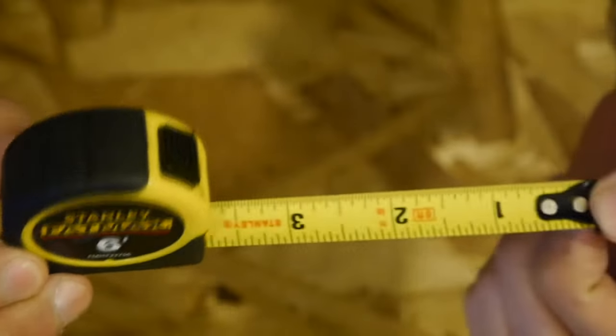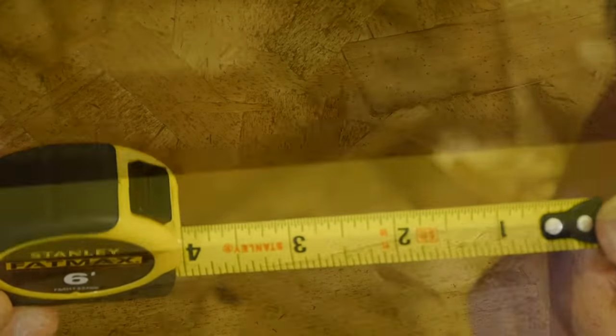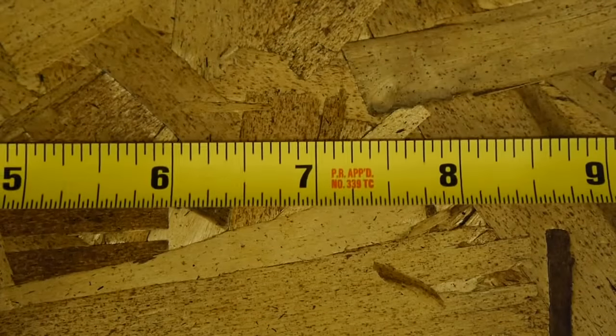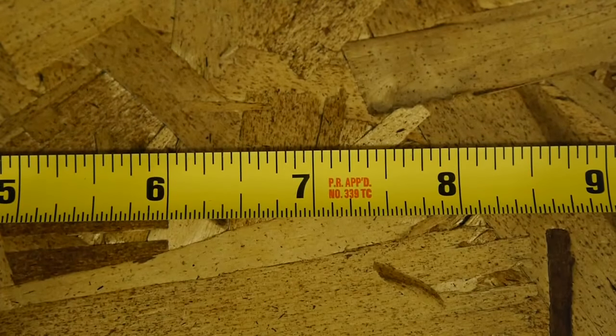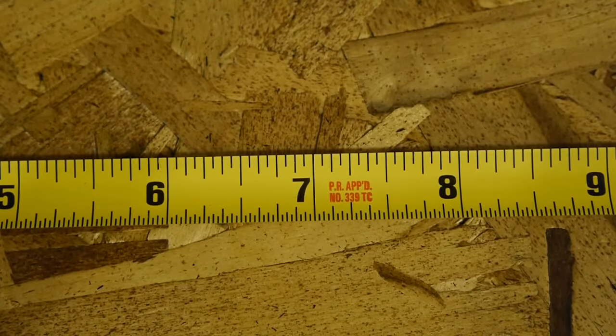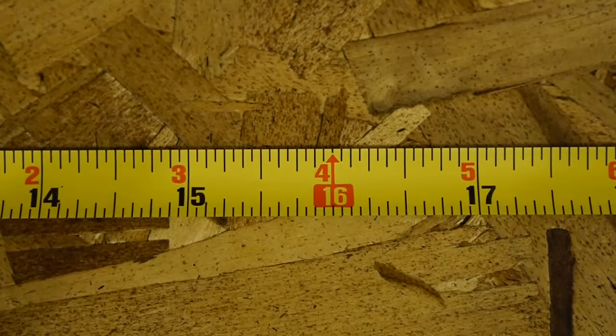The blade itself is polymer coated to withstand abuse. It has markings on only one side of the tape, with markings on both edges. It measures only in feet, inches, and fractions of inches - so no metric measurements.